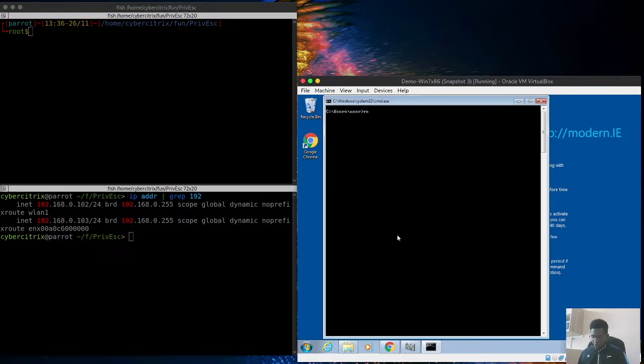So we'll do reg query, and we'll go after HKLM, then software, then Microsoft, then Windows, but this time around Windows NT, because I think that's how the key is stored. Then it should be the current version.